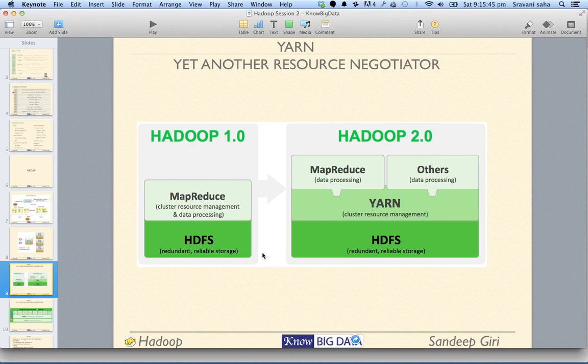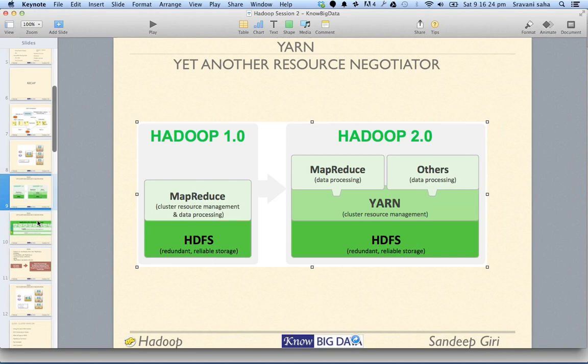All right, and in case you have already written MapReduce in Hadoop 1.0, the same code is available in Hadoop 2.0. Same code will run on Hadoop 2.0's MapReduce. Basically, you just have to recompile, and that's all you have to do. You don't have to worry about rewriting your MapReduce logic. So Hadoop 1.0 to Hadoop 2.0 was basically a modularization step, where it broke the MapReduce component into two portions.